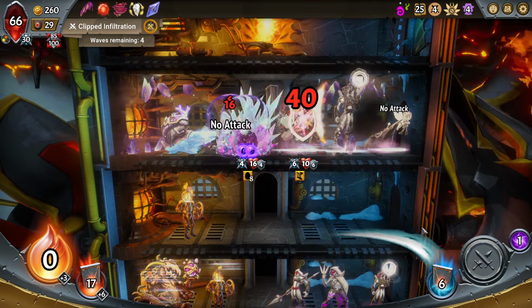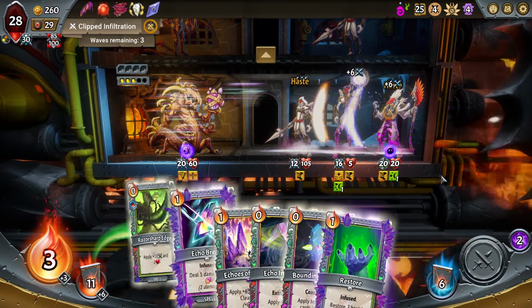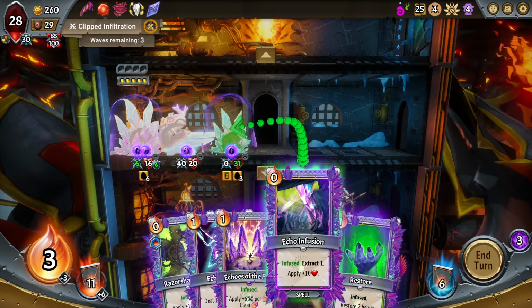Saves us some damage. We don't get the money. We're gonna take like 30 damage. Oh, right, the guy had damage shield. Wow, we took more than I thought. I definitely forgot about that.